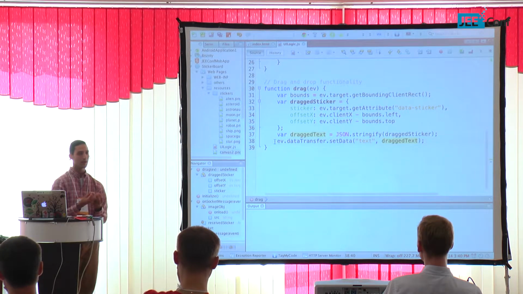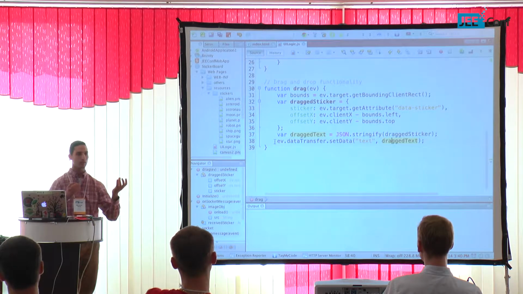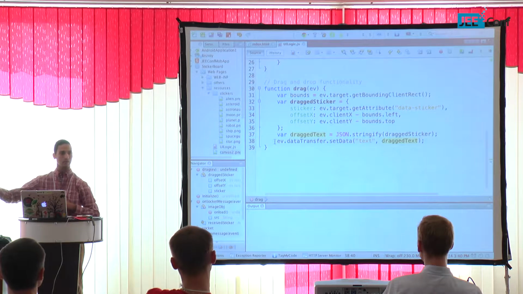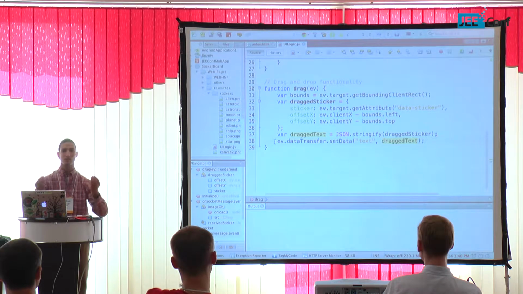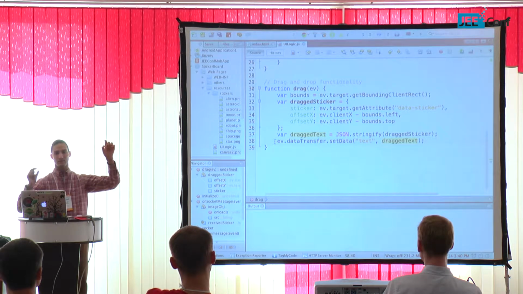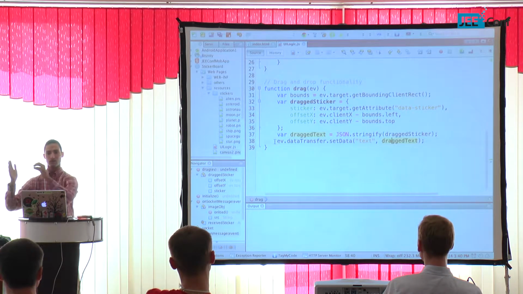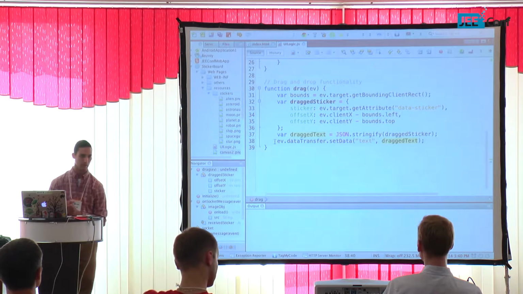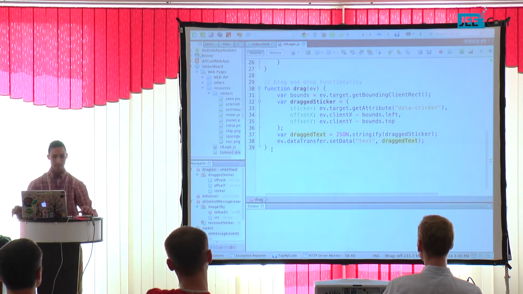It's like context maintaining. When you have a filter or interceptor in EJB, and you have some modification in an object, and you send it in the context and you get it from the context in your EJB component. This is just context. This is the drag and drop context. Save this information in the context. When I go to the drop final stage, get it from the context, then let's play with the data, sending to the server, drawing it, whatever we want to do. I'm just handling the information about the object I'm dragging, so I can draw it.